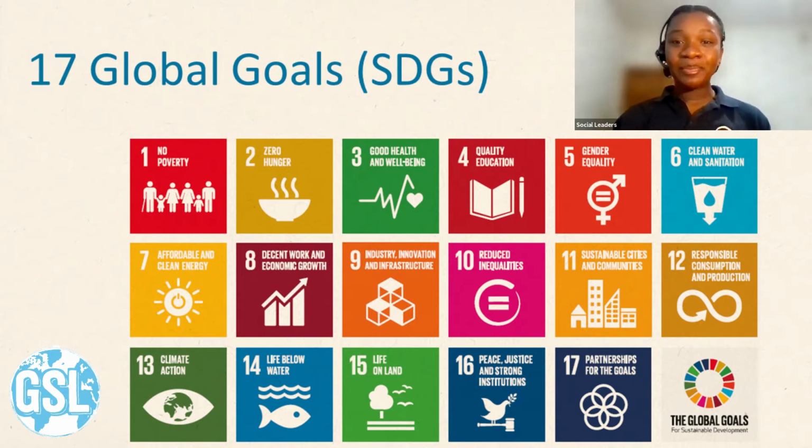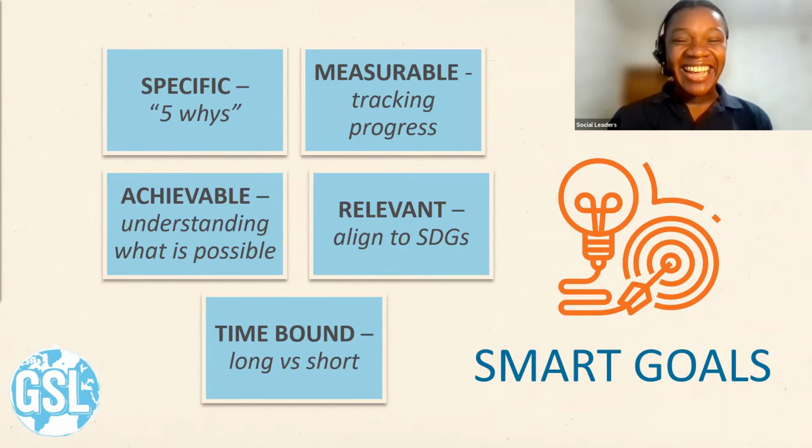So you've identified a problem. You've identified a sustainable development goal you would like to align it to. What next? Great question. It is now time to start planning. And you can do this by identifying what goals you would like to put in place. And think about this. Goals should be specific. They should be measurable. They should be achievable. They should be relevant. And there should be a time frame, so they should be time bound. And this metric is called SMART goals. I'm sure that many of you will have come across this metric before. But I'll work through what each of them means so that we can really make sure our goals are SMART, or as smart as possible.